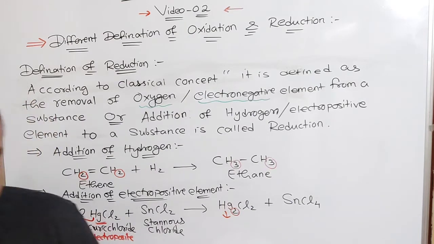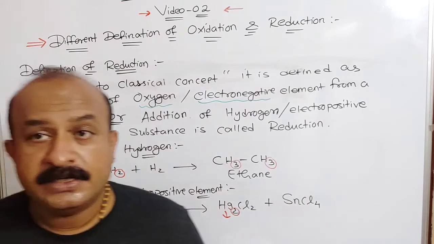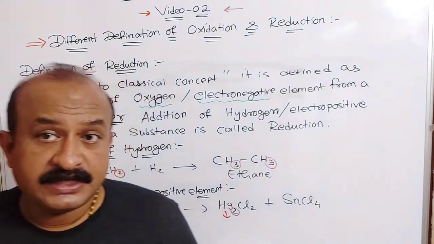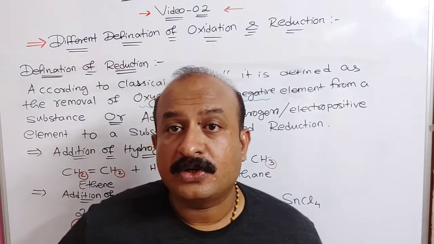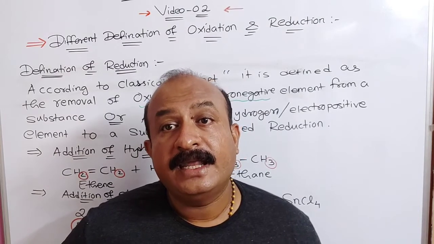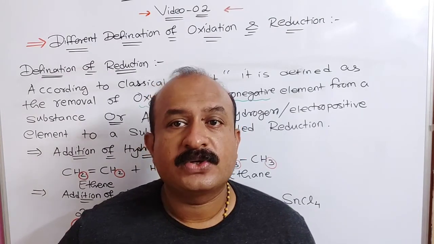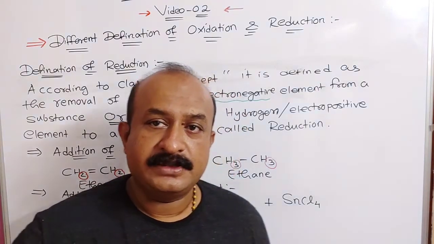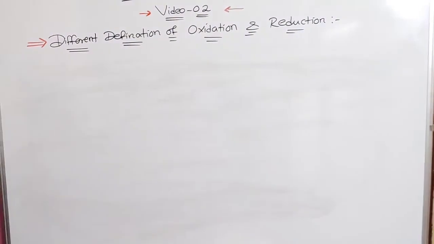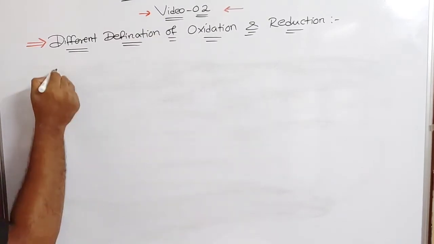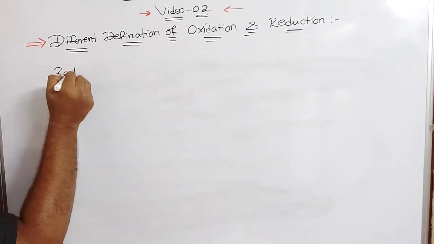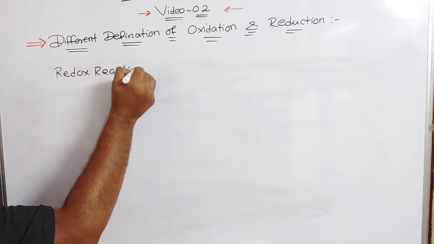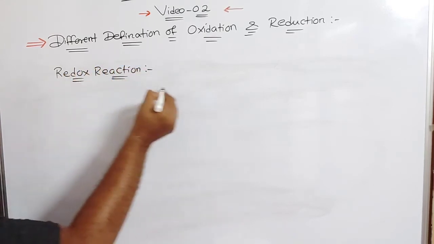Okay. Now the next one we are going to see is about redox reaction. Now what is a redox reaction that we have seen? That is the one in which oxidation and reduction take place simultaneously. Understood? I will rub this part and then I will explain. Just a minute. Okay. Now we will see about the redox reaction, the definition. Clear? So for that a definition is there.